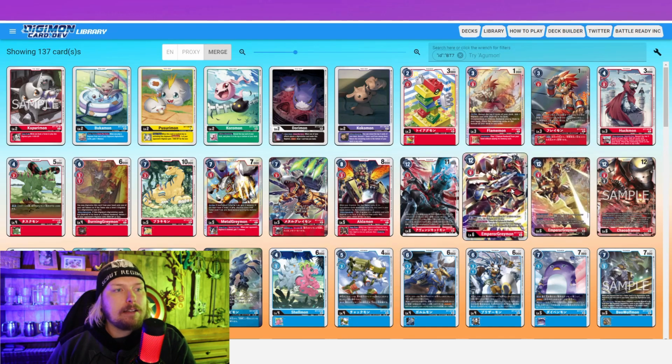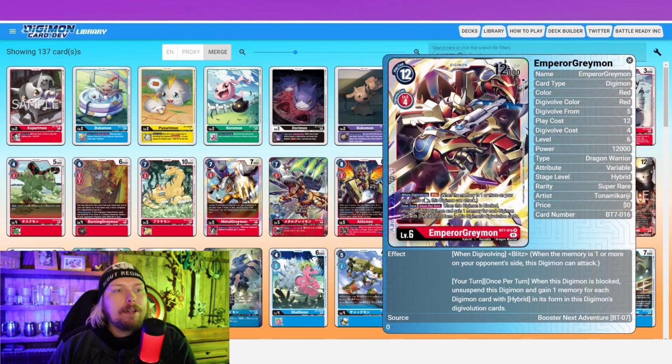And then we'll go ahead and look at this Emperor Greymon right quick. When Digivolving, Blitz. So that's pretty sweet. Your turn, once per turn when this Digimon is blocked, unsuspend this Digimon and gain 1 memory for each Digimon card with hybrid in its form in this Digimon's Digivolution cards. So basically that second part says, if you try to block me, you're SOL, because I'm just going to unsuspend and swing again. So basically I'm unblockable unless you really need to block me for whatever reason, but most of the time he's basically unblockable.